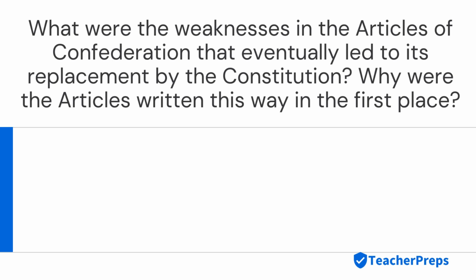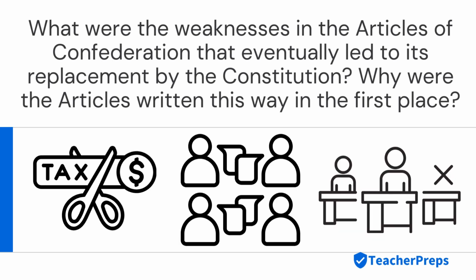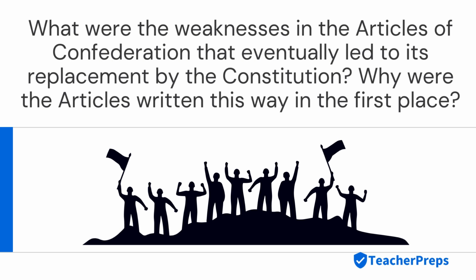All right, let's look at answer number 1. The Articles of Confederation provided a loose federation of the states with a weak central government. Key weaknesses included the lack of power to tax, the requirement for unanimous votes on important issues, and the absence of a national judiciary or executive branch. These issues led to inefficiencies and financial difficulties. The articles were written to preserve the independence and sovereignty of the states out of fear of central authority and tyranny, reflecting the colony's experiences under British rule.